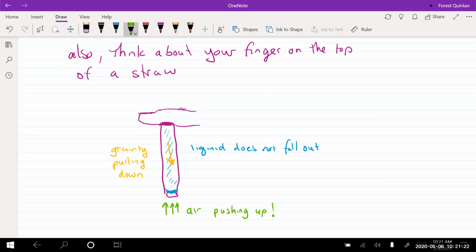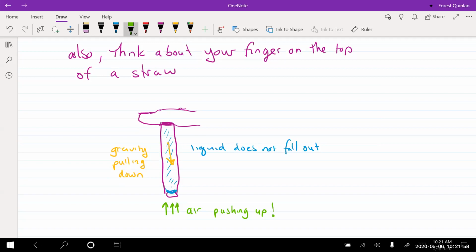Okay, now that might be a, well, duh, and it might be a, wait, what? Air pushes up? Yes. Air molecules are whizzing around in every direction possible. That includes left, right, down, and up. So these gas molecules are whizzing around in all directions at all times. And so, yeah, the air is pushing up against it. And of course, you also have surface tension where that liquid water doesn't want to let go of its buddies and just seep out the sides. So you have a couple of forces there to your advantage.